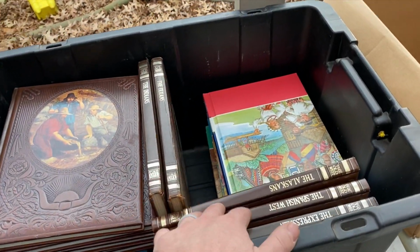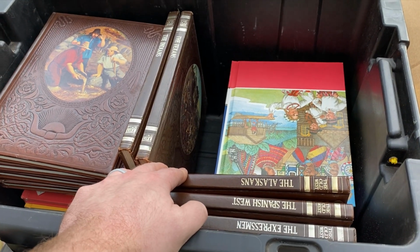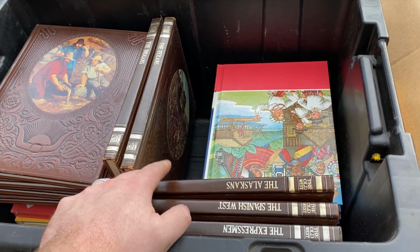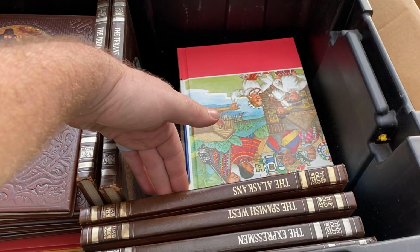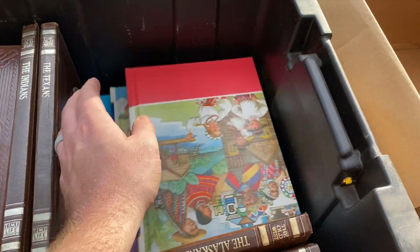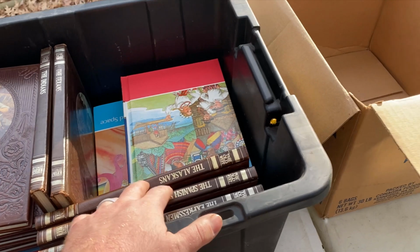This is for stuff that I need to either look up on eBay, where I can't just scan it into my Scoutly app, or it's things for lots. For instance, we got a whole bunch of these Time Life the Old West books. Can't remember if that set's worth anything. We got a Childcraft lot here, stuff like that.